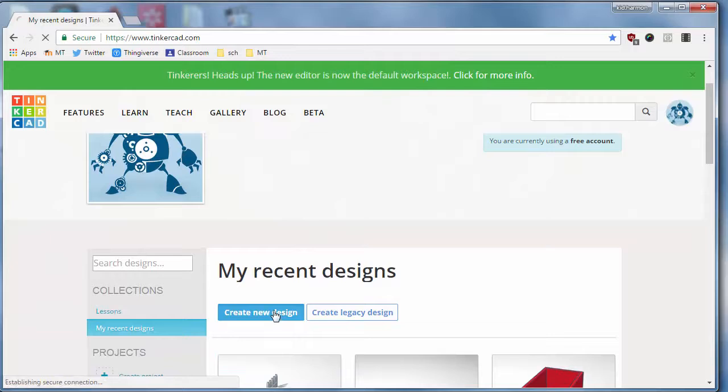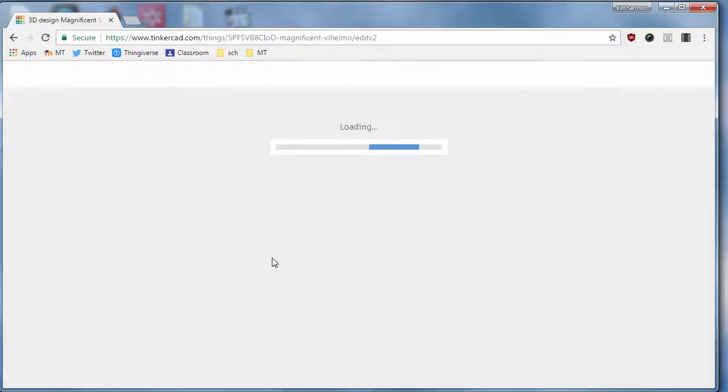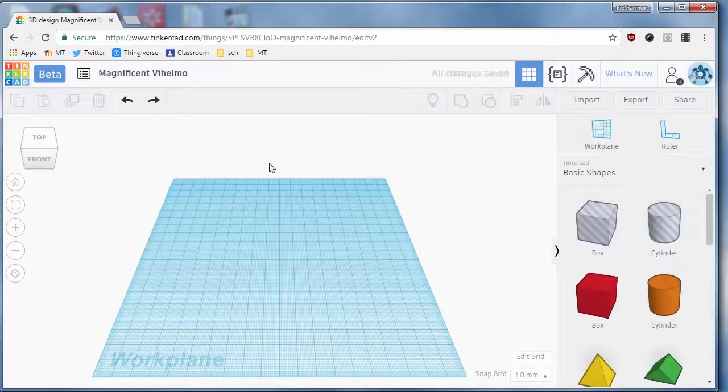I want you to click Create a New Design. And when you launch that design, I want you to change the name to Key, Chain, and then put your initials after it. And I am going to add the date because I've made many of these and I want to keep track of which one is which. When you've got that done, please go to the next training movie.